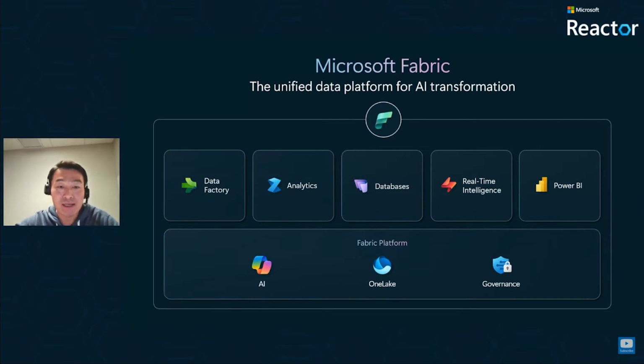I believe many of you may or may not have heard about Microsoft Fabric, right? Basically, Microsoft Fabric is the SaaS data platform for AI transformation.